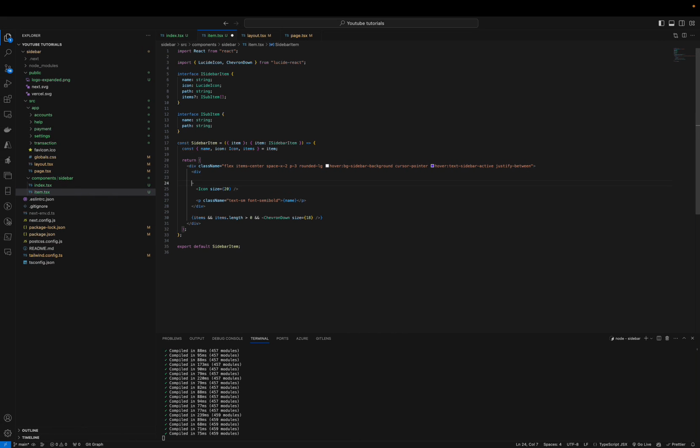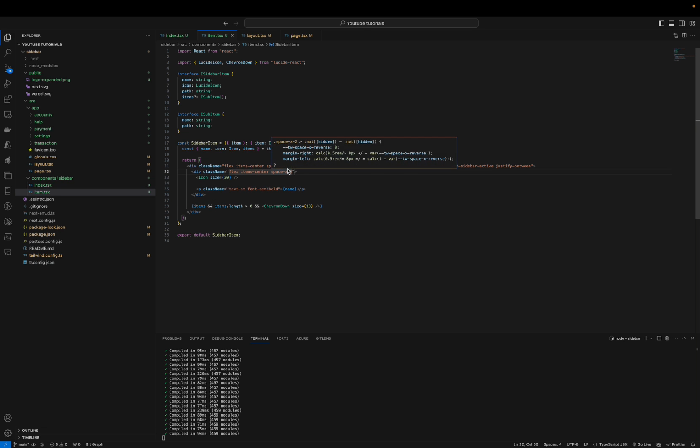But what we need to do is make this div a flex, and then again items center, and then space x would be 2. I think we can just remove this from here and then save it. Okay, this looks much better.